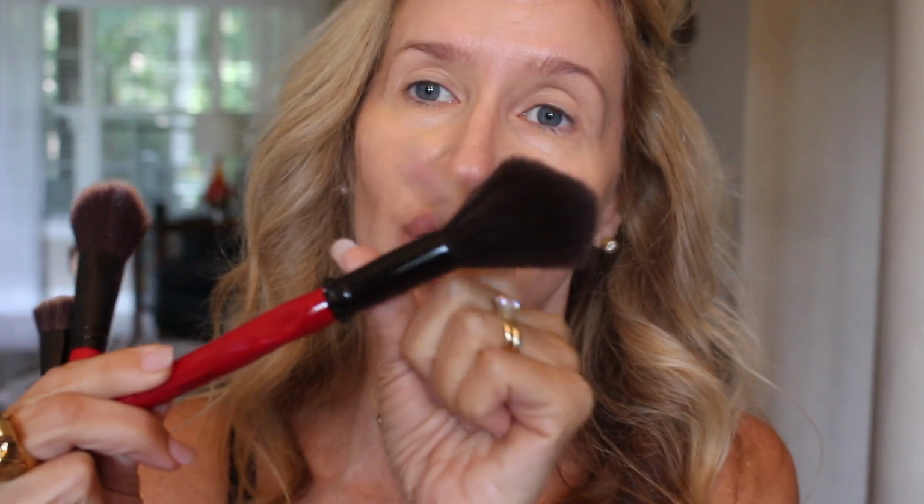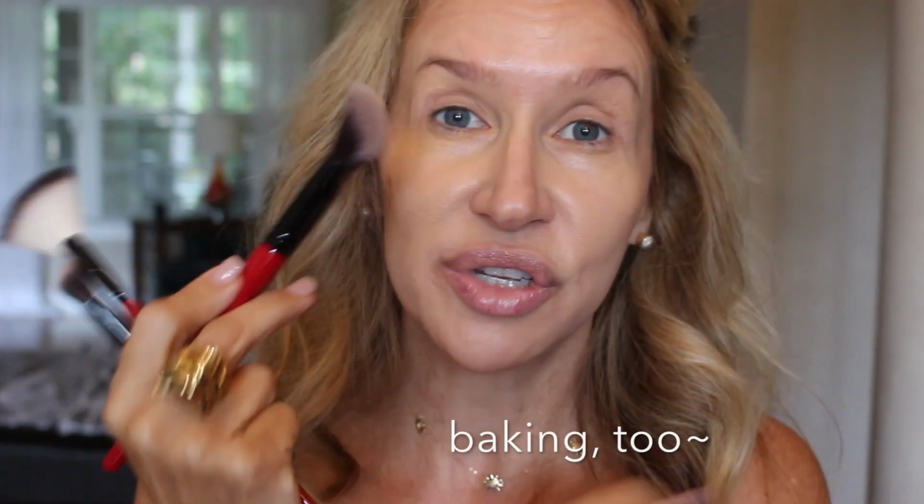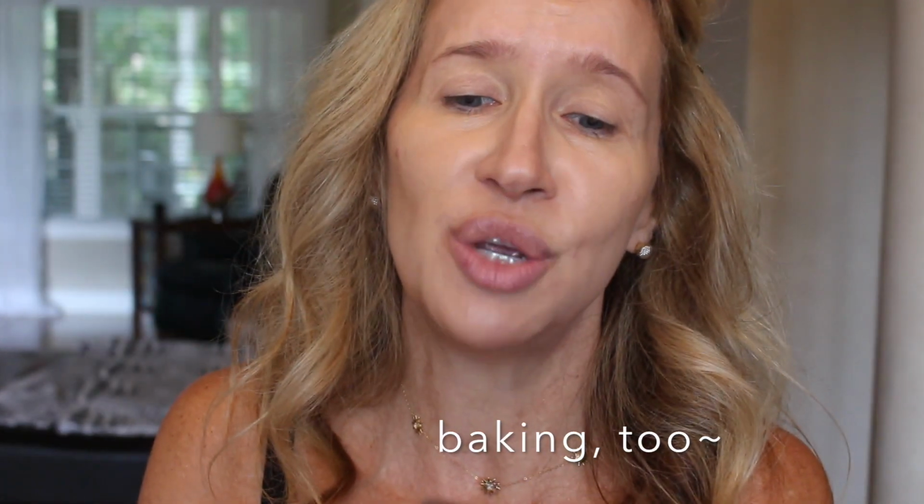Okay, so here we have, I love the look of this brush. It's the sheer powder brush. And I think this is gonna be so good. This is the one I'm gonna use. But I think that is gonna be so good for all of our setting powders. And then this one is very interesting. It is the angled powder brush. And look how it has that angle. So if you're really wanting to powder underneath your eyes or something, the more I use these, the more I'll know. But I just wanted to show them to you when they were clean and pretty first.